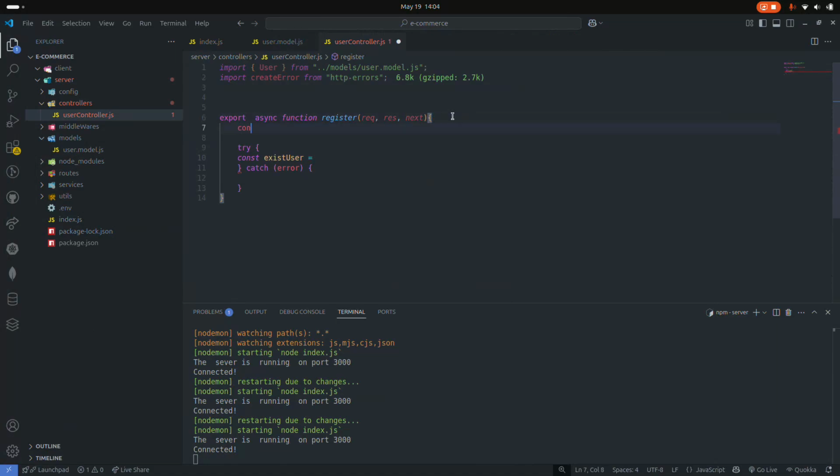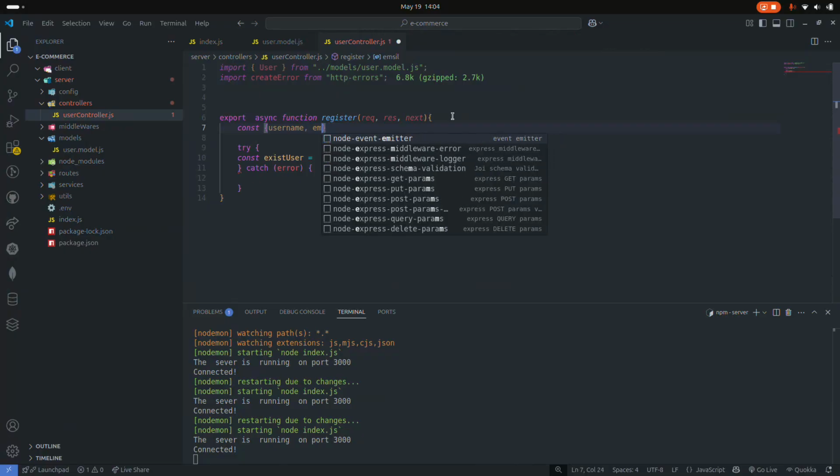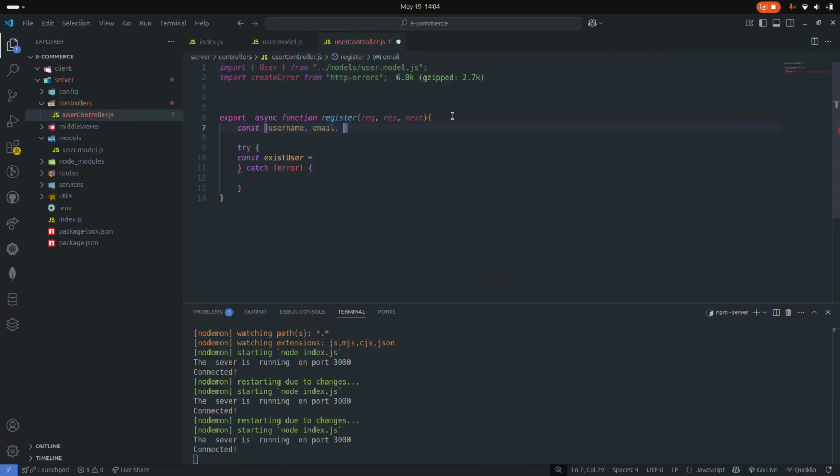There's username, there's email, and then there's password. All of these are coming from req.body, right? So now let us check if the email does exist.